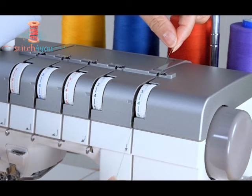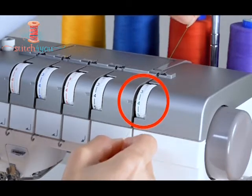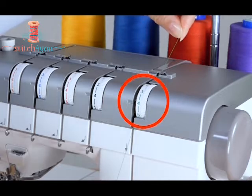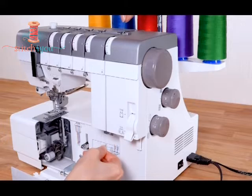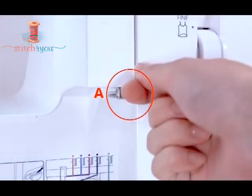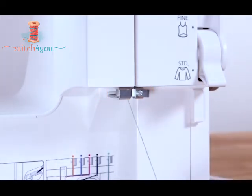Draw the thread along the notch and pass it through the looper thread tension dial. Tug the thread gently to ensure the thread is correctly inserted between the tension discs. Draw the thread down into the looper thread guide A. Pull the thread to pass it through the looper thread guide until it locks in place while holding the thread at the thread guide plate.